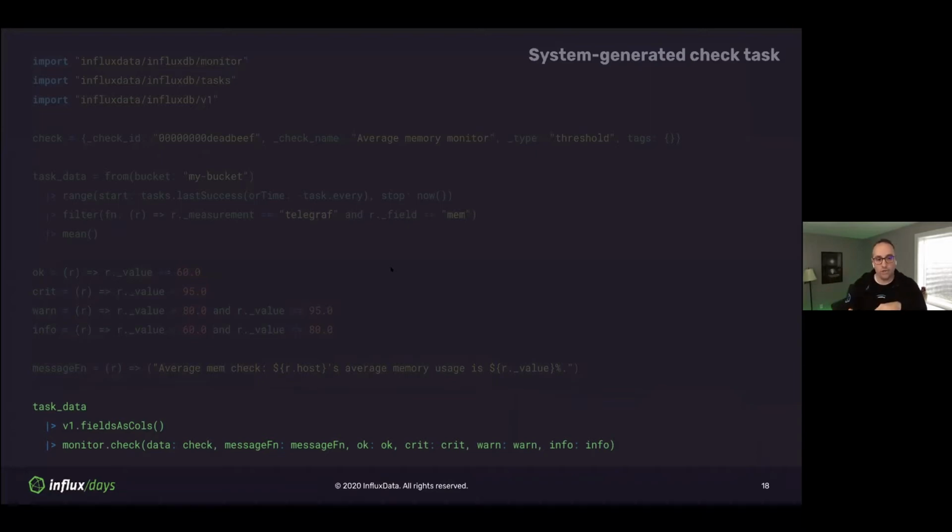And then the monitor.check function. The monitor package is a package designed to work with the InfluxDB 2.0 monitoring API. And what the check function does is it evaluates every single row in the input data and assigns a status based on the threshold logic or the deadman logic that you configure in your InfluxDB check.